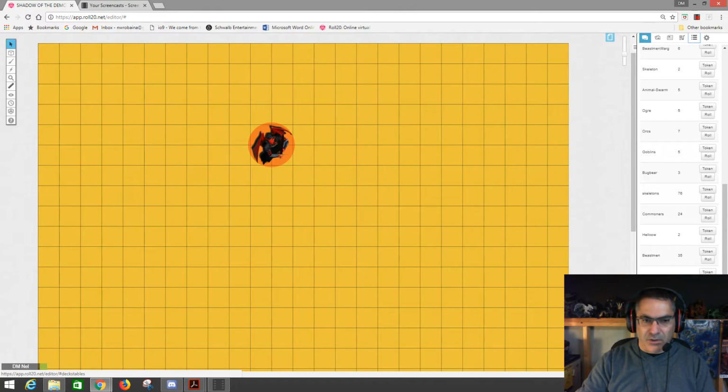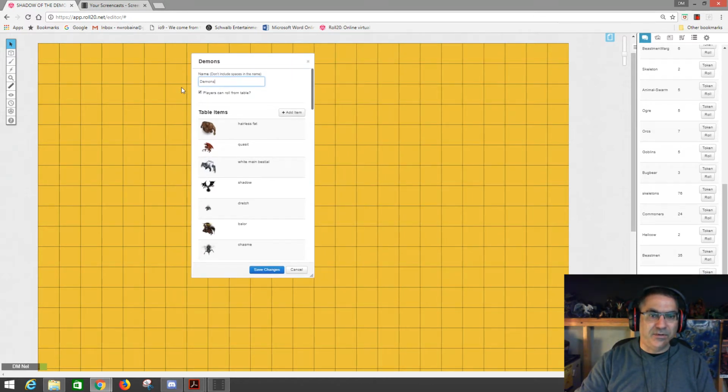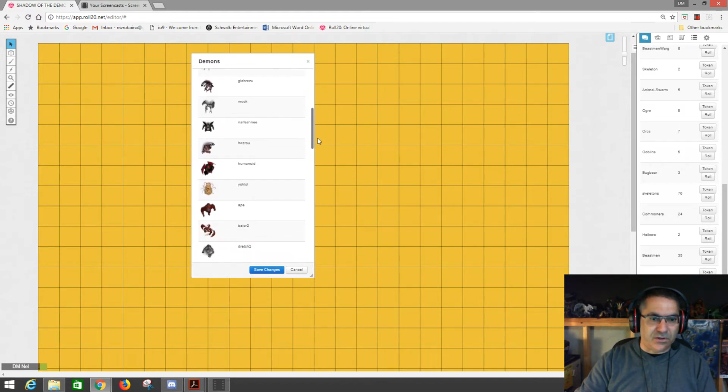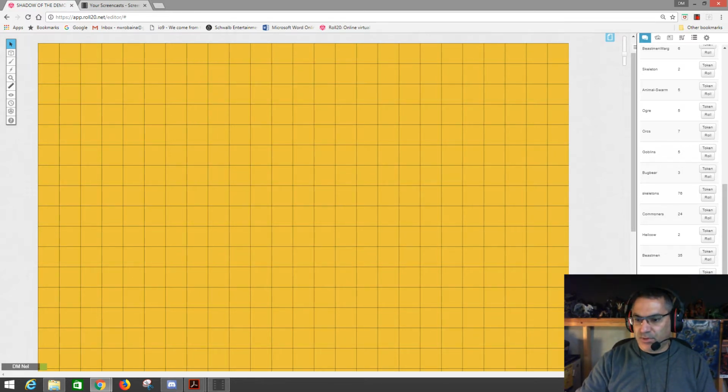Now, I'm not going to go into how you do rollable tables. There are tutorials for that, but I'm going to show you my rollable table here. Basically, I have it set up under demons, and then I have all of these different tokens associated with it. So in order to get those tokens connected to a character sheet, once your rollable table is set up, you just throw a token out there like this, and it just comes up with the first one that's on the rollable table.